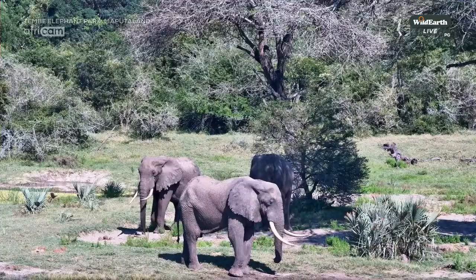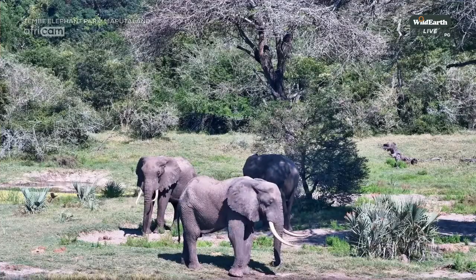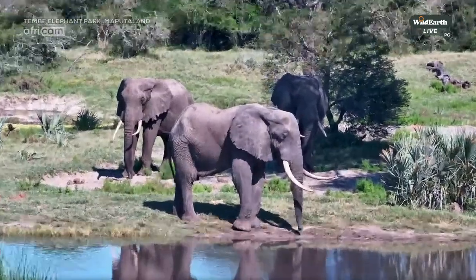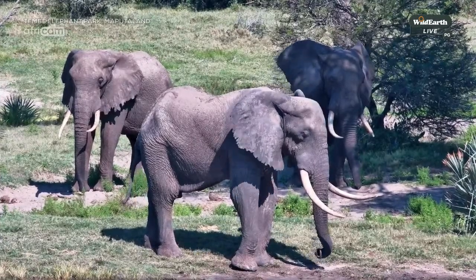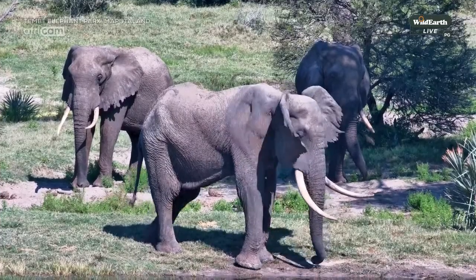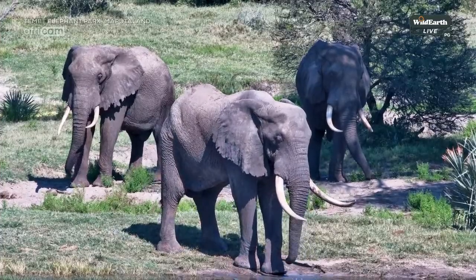We had an unusual sighting here the other day also in Tembe with some elephant bulls that were jousting with each other, having a bit of a rough and tumble, bit of elephant fun. Lovely day, lovely way to start the afternoon. I'm dying to see our brown-hooded kingfisher that was also calling earlier. It's been quite some time since we have seen him. Look at these majestic bulls.